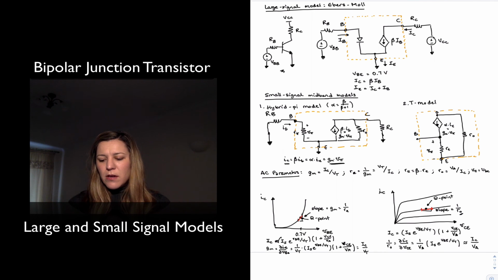Again, right now it may look a little complicated. Why would you go through the trouble of redrawing the circuits using these models? And in all reality, we're probably not going to always do it. Most of the time, we're just going to analyze the circuits in a more intuitive way without having to redraw the whole thing using the model. But what we're going to be keeping in mind in the back of our head is really the behavior of the model. And for more complex circuits, we may actually need to redraw the circuit, substituting the transistor with its model to get a more accurate or a simpler analysis. Anyway, that's it. Thank you.